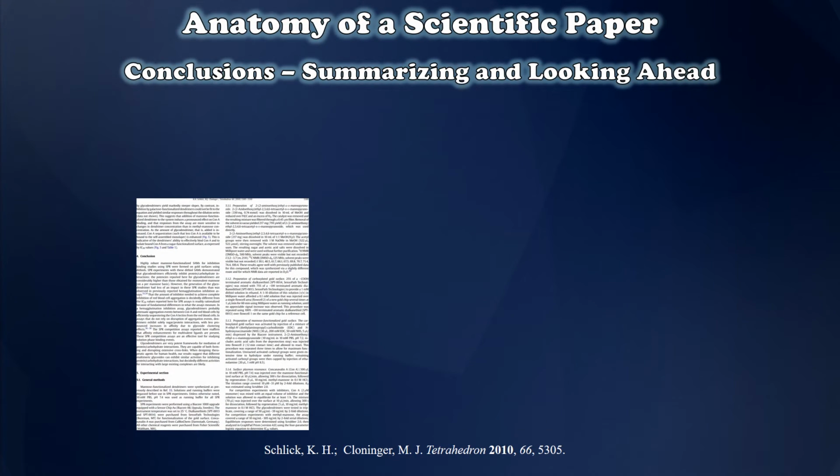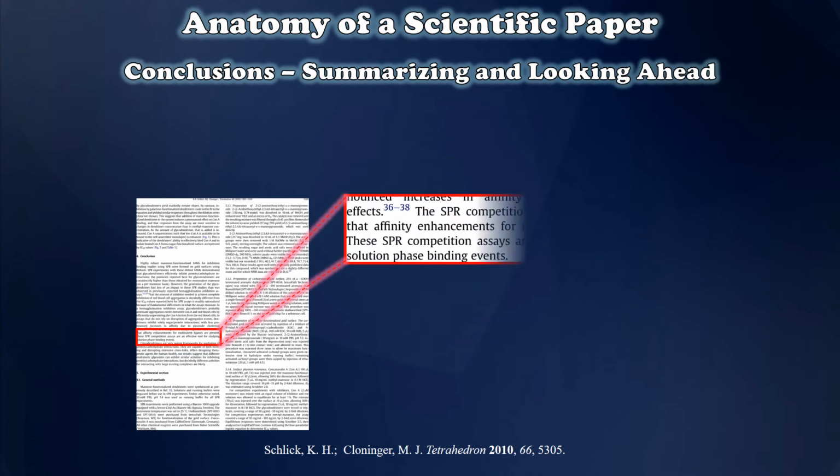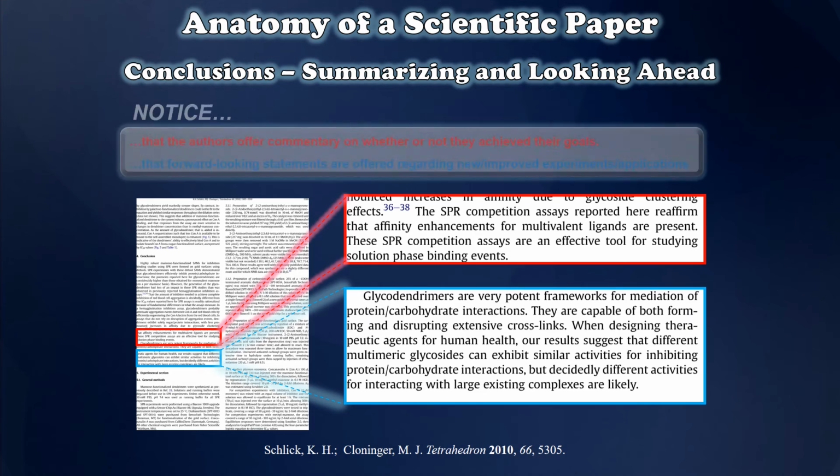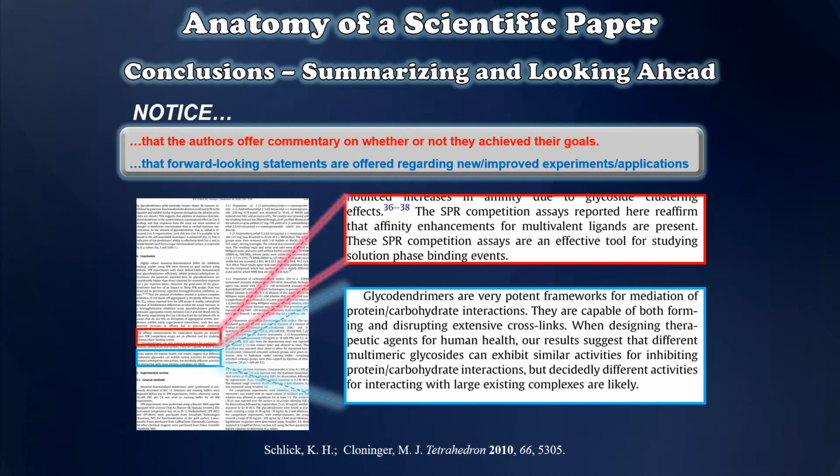The next section of our paper is the conclusions section. And I'm going to show you two small clips from the conclusion section of the paper that we've been looking at. And what I'd like you to notice here is that the authors cover two very important things. First, notice they offer some commentary on whether or not they achieved their experimental goals, stating that their surface plasmon resonance competition assays are an effective tool for studying solution phase binding events. So clearly, they feel as though they've proven their point, that this technique does offer new information about the kind of binding events they've been studying.